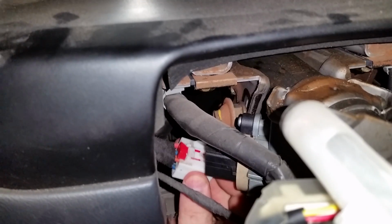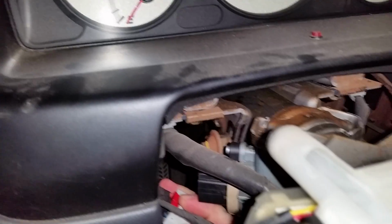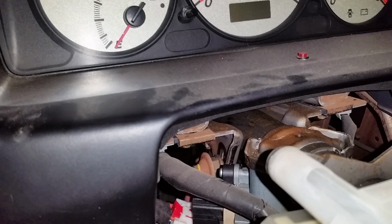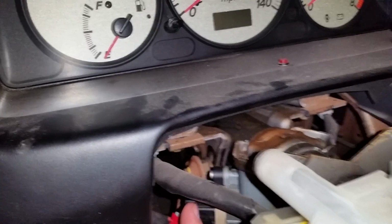The plug, can we actually see the plug? Okay, so the plug goes in. It's got this little red tab on it. Little red tab goes back, and then you push it down and it slides off. I had to use O-ring picks to get everything slid to where it needed to be to get this loose. So if you don't have O-ring picks, maybe you should get some. I also don't have one of the L things, so that's why the switch is still on here.